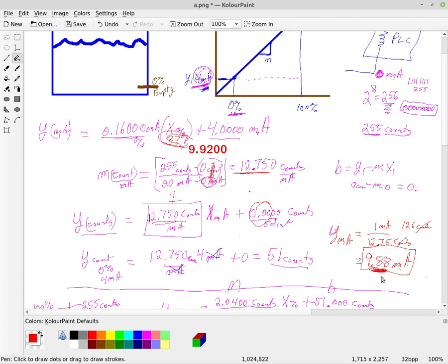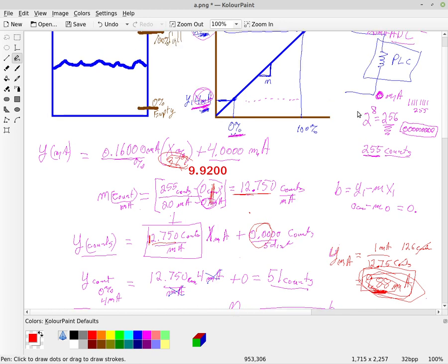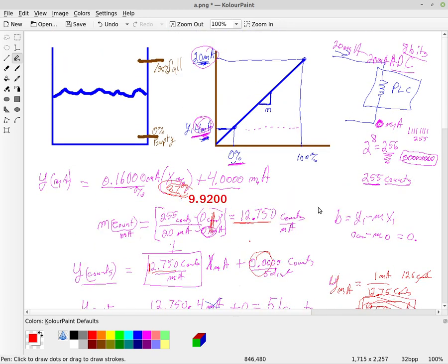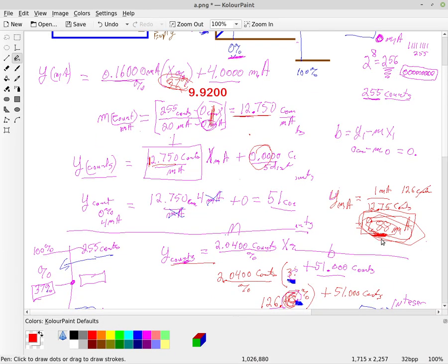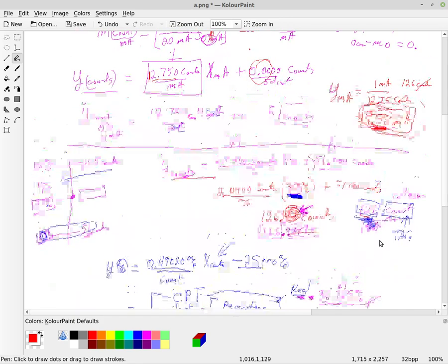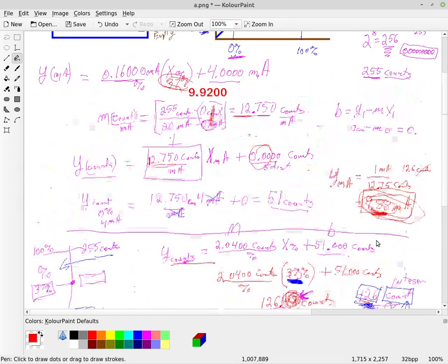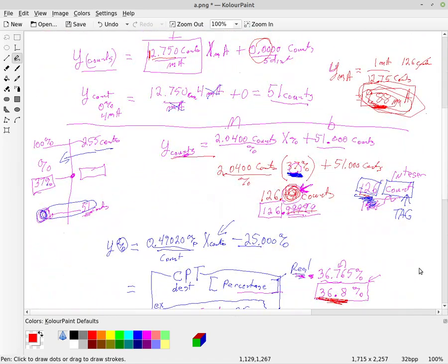But at 36.8, because even though the tank may be at 37%, because we only have an 8-bit converter, the closest that we could get was 36.8%. Okay, so we couldn't actually detect that 0.2% increase that's already in the tank. We're not detecting it yet. We need more before our count is going to increase.